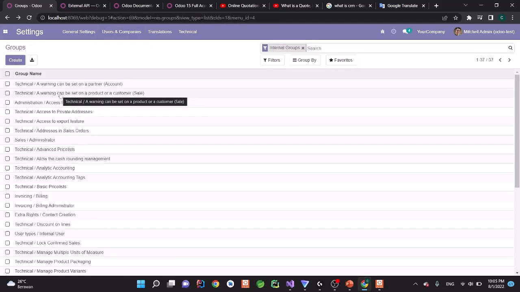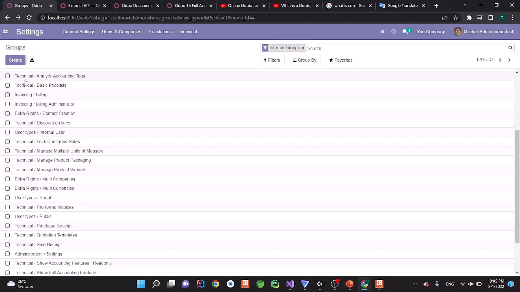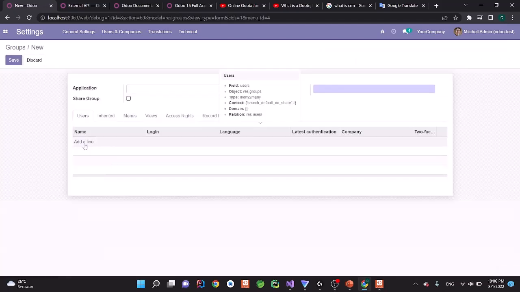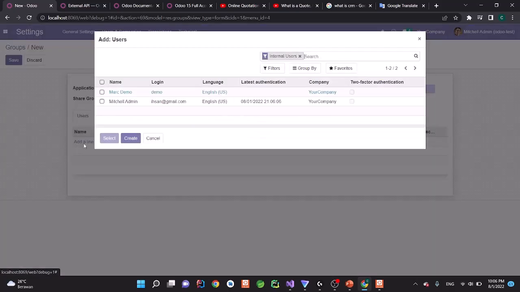This is for grouping users on your Odoo application. So for example, there's technical, sales, and so on and so forth. If you have generated fake data before, you will get these groups already generated for you. So we can create a new group, for example, and we can add users to our group.